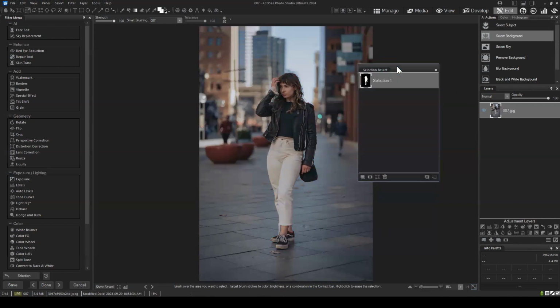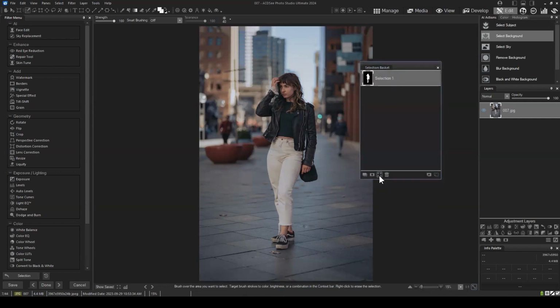Instead of having to remake a selection, I can use my selection basket to inform a selection. I can take this little guy right here and set this selection as a current selection, turning it from a saved selection to an active selection. There you go. If I wanted to refine the selection in any way, I could do that, and then I could create a new selection basket item based on any refinements I've made.